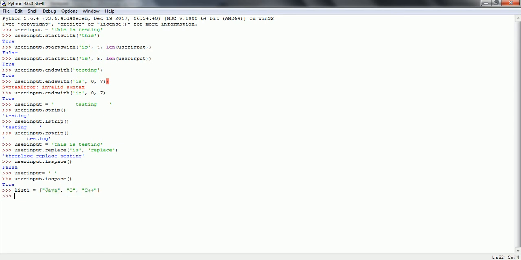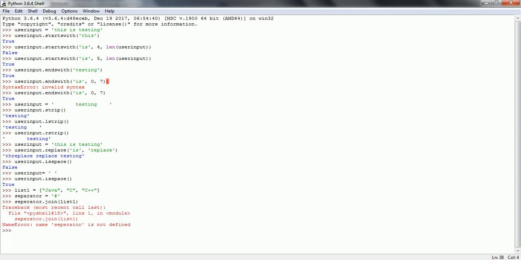Now I want to separate each word with some delimiter. For example, separator equal to hash. Okay, now I want to join this list with this separator. Now how I can do it is separator.join, and I can pass the list.